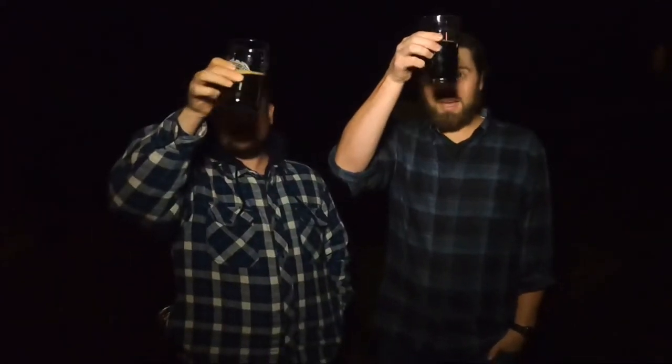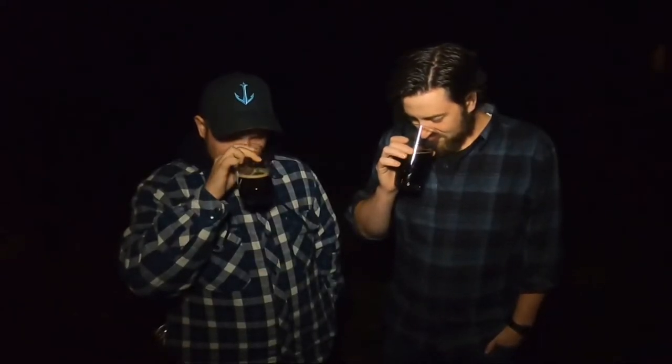So it's a nice dark pour but you can still kind of see through it as we hold it up. It has a real nice caramel, light amber color to it as I look at it through this bright LED light. It smells really roasty — a nice sweet roast scent, but it's not a dark roast.